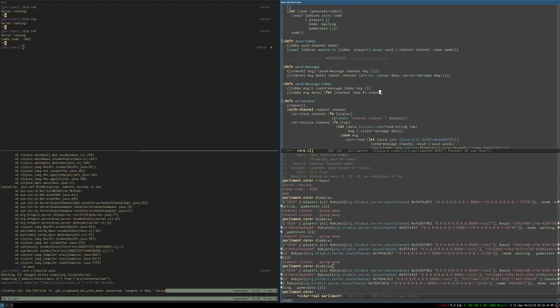Oh shit, I have override mode enabled. There we go. Alright, so for each player, we need to, how did I set this up? Well, I just set this up so the player would have a unique channel object. So we want to retrieve the channel object from each player. Like such. Okay, so we are mapping a call to receive the channel over the list of players now, which we can retrieve by calling lobby.